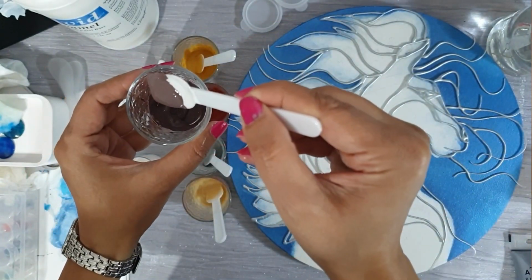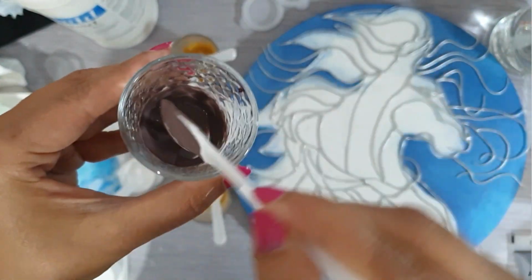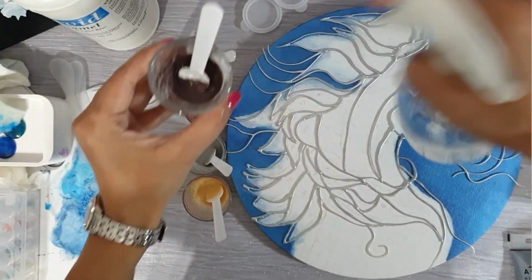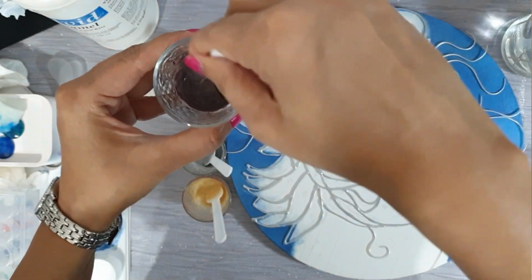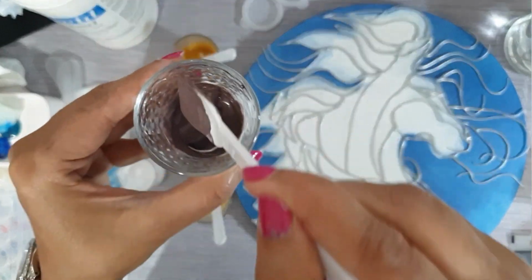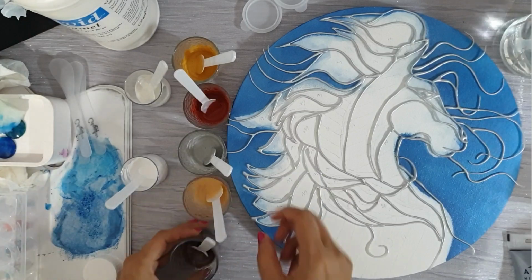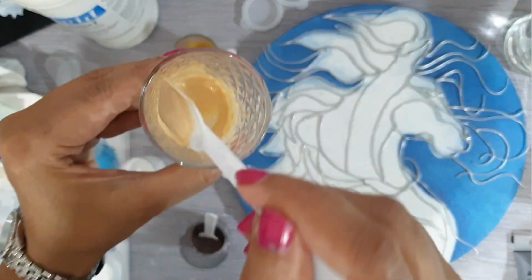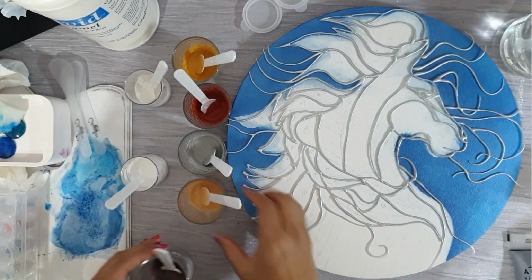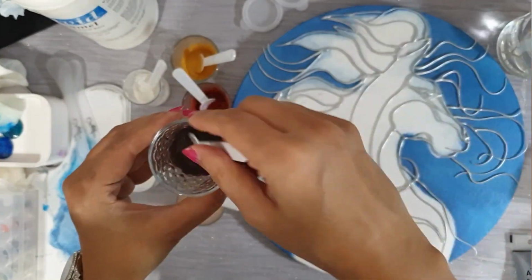And in the same manner, with the same pouring medium, I'm going to be doing my white and my black swipe colours. A bit more, maybe it's still a bit thick. I want it running off my mixing spoon. Yeah, very easily. That's much better. Okay, again, I'll show you the consistency is very thin. Okay, and they're all the same now, I think. Maybe a tiny bit more, actually. We do want it to be able to move.